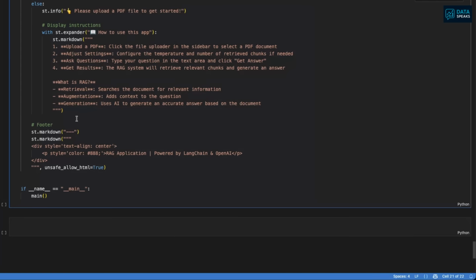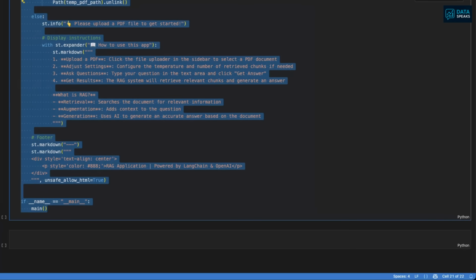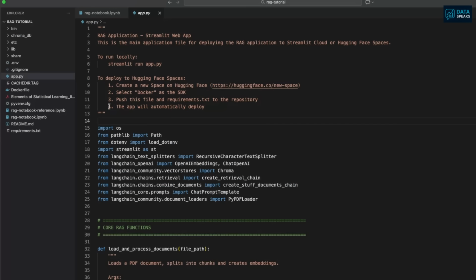So let's save this file, and I will copy this entire code into a file called app.py. What I have done here is simply click on new file, and I have called it app.py. I would not create that right now because it already exists, and you can simply copy and paste the code from the Jupyter notebook over here. Once you do that, you have this app over here.